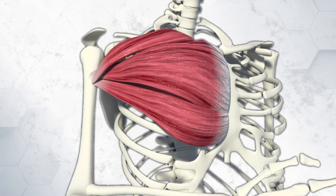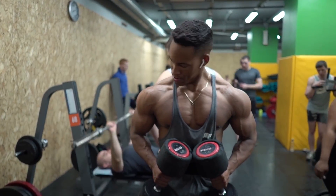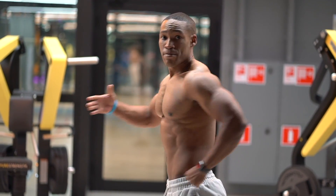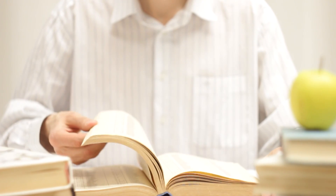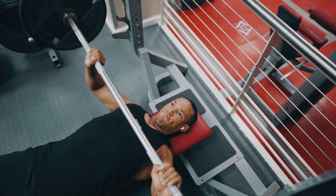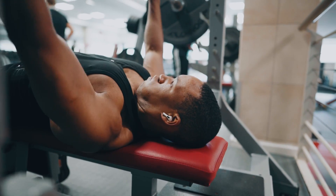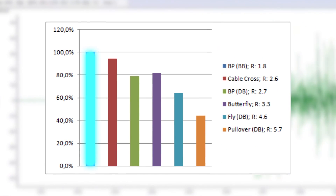Progressively overload your chest like you would your shoulders or biceps. The more muscle tissue you have on your chest, the more you'll see them at a lower body fat percentage. This is why I have a better shaped chest now, even at a healthier and higher body fat percentage. A total of eight studies were utilized for referencing this video, and one consistency was that the barbell bench press is by far the best exercise for chest development. It deserves to be the first exercise in any training program targeting the chest. EMG data from Bulk, Burns, and Buskies confirmed the barbell bench press as the most superior chest exercise.